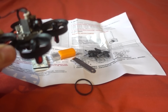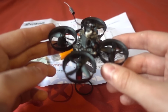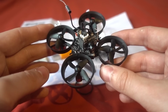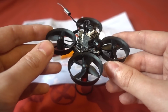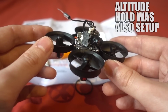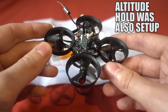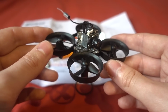Now, the Betaflight setup was pretty nice actually. It's got some custom PIDs in there as well. The D value is around about 90, so someone's definitely been in there and had a play with those. And I think I turned motor stop off and moved the on-screen display around a little bit. I added arming as a mode because it was just on the rudder, but things like air mode were turned on and anti-gravity, so it's got a few nice settings in there, and despite its toyish looks, I don't think the price is too bad either.